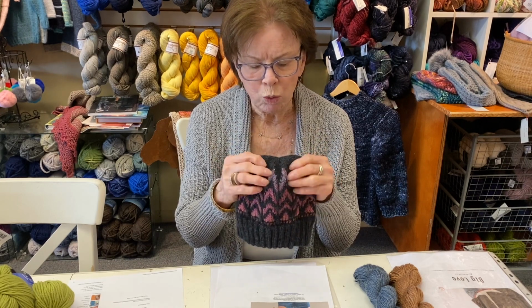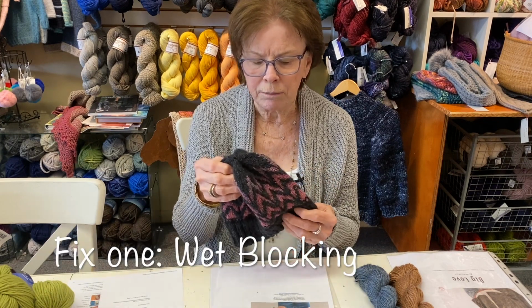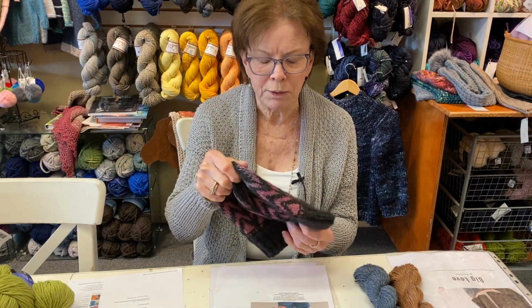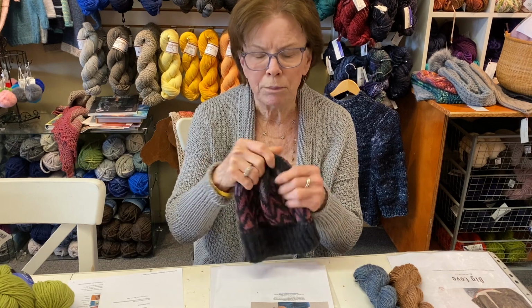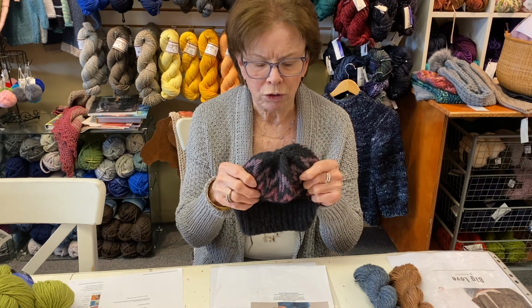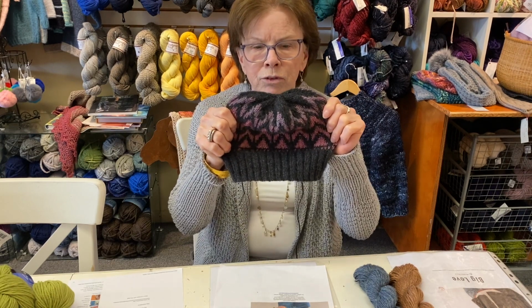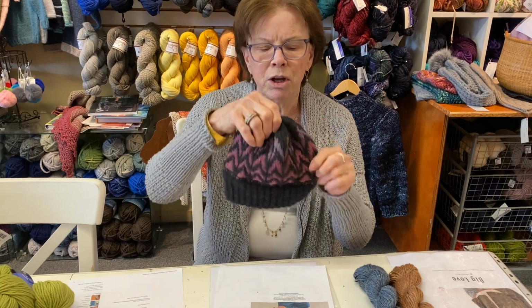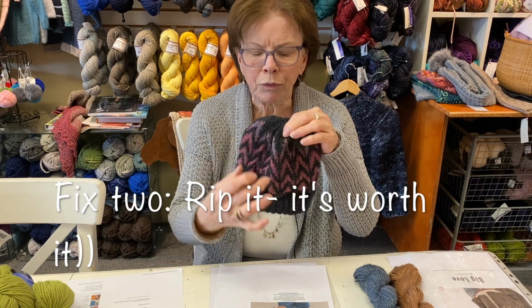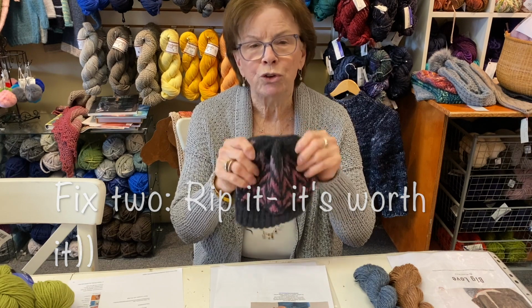So I'm going to do one of two things, well, probably two things, but I'm going to start by blocking it. I'm going to wet block it and see if it stretches out enough for me to be happy with it. I suspect it's not, because though this fits on my head, I really prefer a little bit tighter or a little bit looser fit so I can get some ease this way, but I'm not going to get the length. So I think what I might do is rip it back and do one more repeat of the pattern. I know that sounds painful, but good knitters rip.